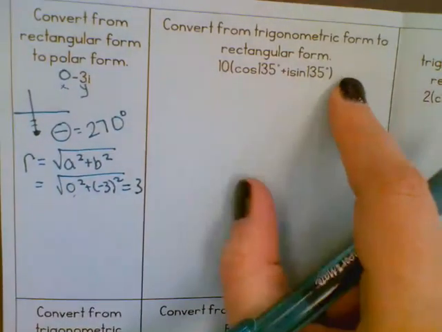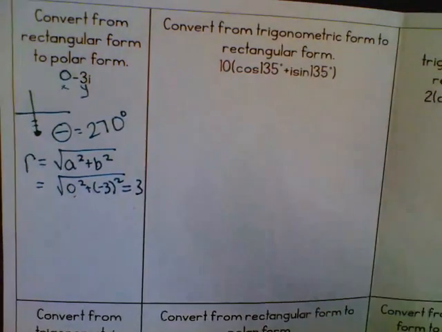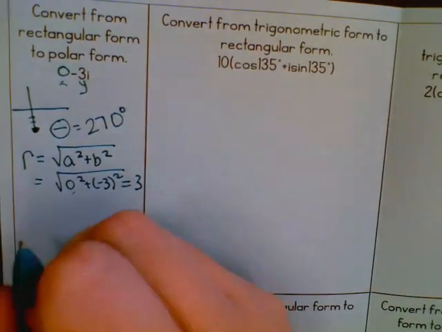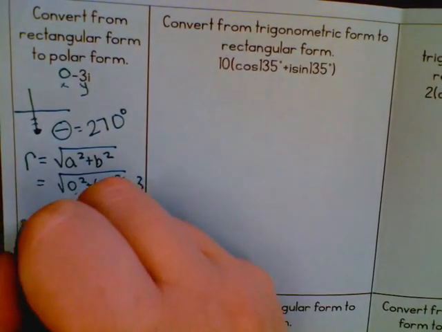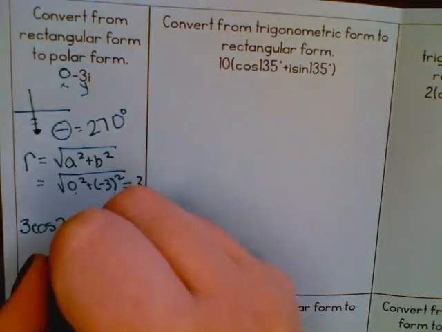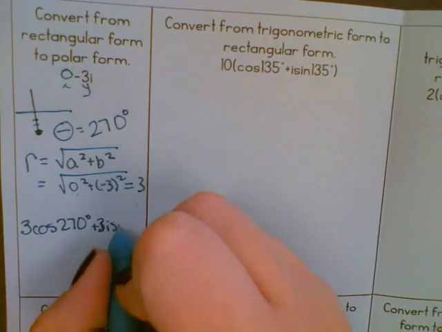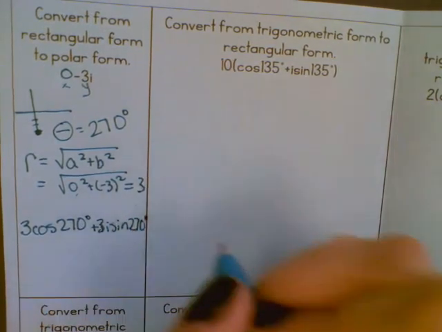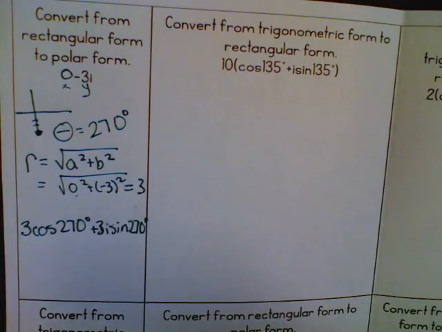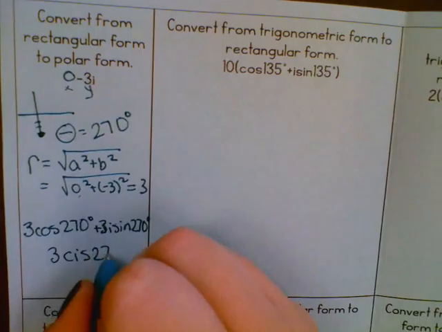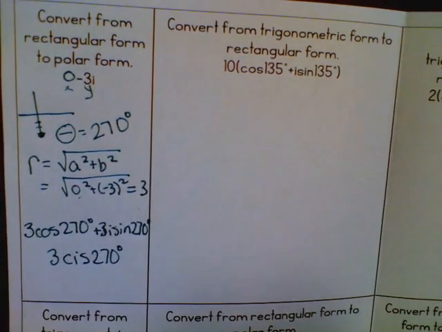Now we just have to put it in this form. I'm going to use the CIS form because we don't have much room. So it's r CIS theta. Well, actually, I'm going to write it out. JK. So it'd be 3 cosine 270 plus 3i sine 270. So we plugged in our r and our theta. Oh, I distributed the r in your form on the front. It's not distributed. So the other way to write this would be 3 CIS 270, which is why I like to use that way.